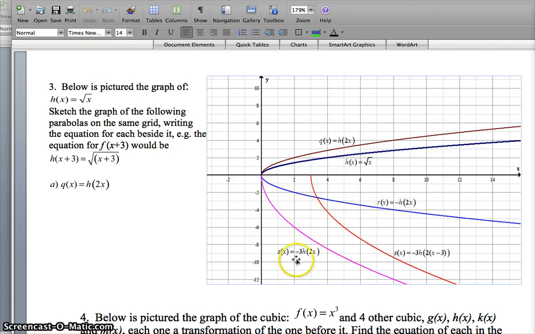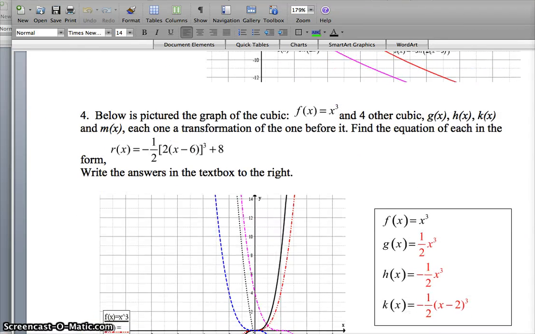The next transformation looks like it's occurring here in graph S. I am now taking my y values in this function r and multiplying them by 3. So if I look here at the point 2, -2, it becomes the point 2, -6. Now, the only transformation left is a horizontal shift by 3. So this pink graph here with a point 2, -6 becomes the point 5, -6, this particular point that I'm mapping or tracing. And that's really pretty much what's going on in this graph.